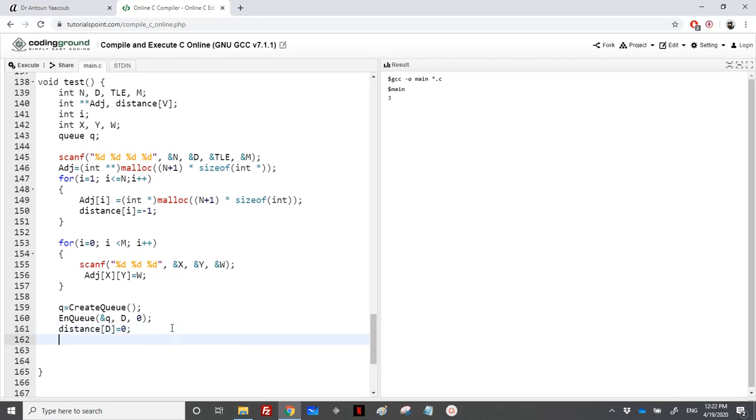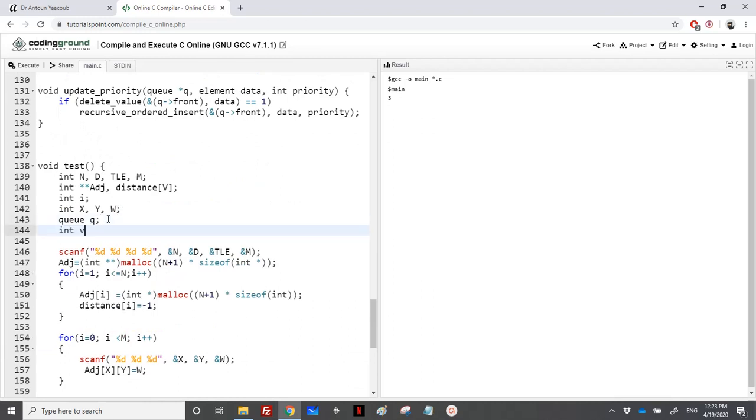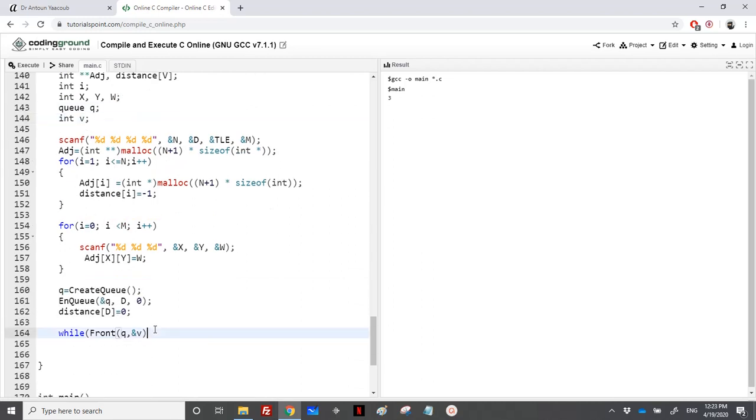Then we will loop over the q as long as we have a front. So q address of v, so we need an element v, an integer. Let's place it here. We dequeue the element, and we will loop over its adjacent vertices and check. So for i equal to 1, i less than or equal to n, i plus plus.